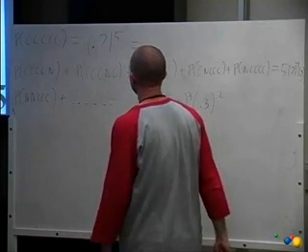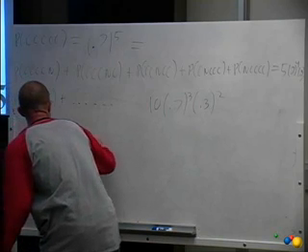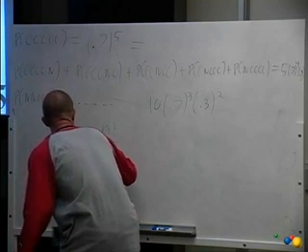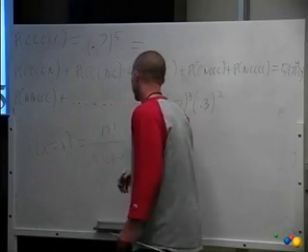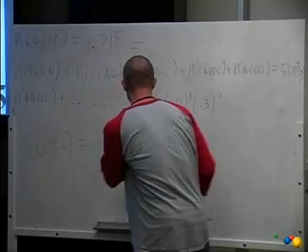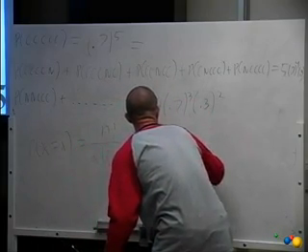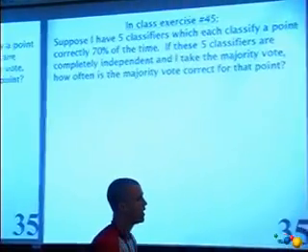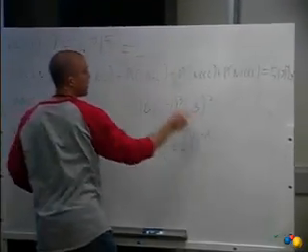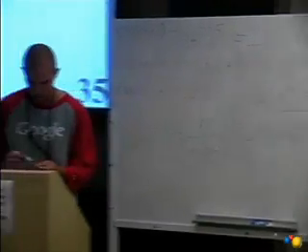You're probably used to seeing this: the probability that X equals x is n factorial over x factorial times n minus x factorial. That's the number of ways of arranging x objects in a sequence of n things, times the probability, which is just going to be whatever the probability is for x successes, times 1 minus p for n minus x. Now, of course, the whole point is that we're assuming, as I said, perfect independence, right? They're completely independent of each other. But if I figure out this number, and this number, and add them together, that's going to be my probability using the binomial distribution, which of course is assuming complete independence.